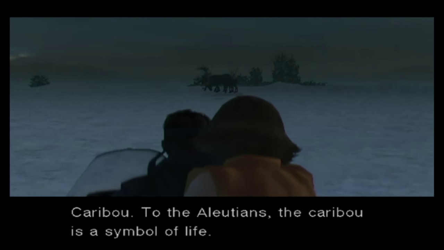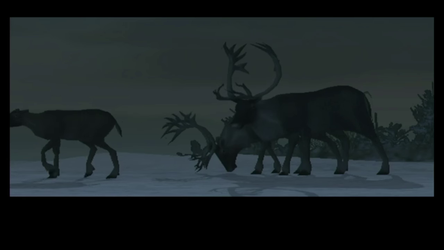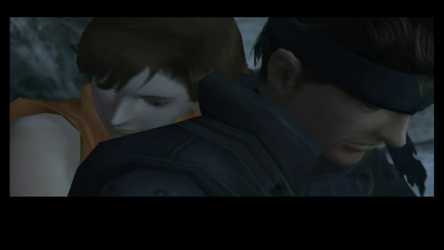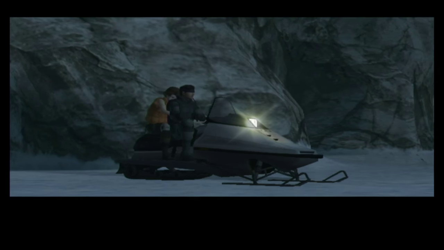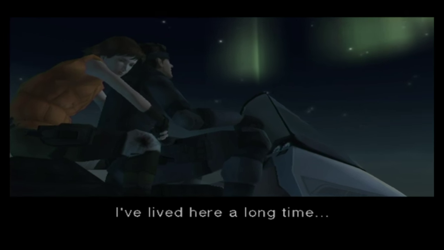Hey, what are those? Caribou. To the Aleutians, the caribou is a symbol of life. It'll be spring here soon. For us, too. Yeah. Spring brings new life to everything. It's a time for hope.